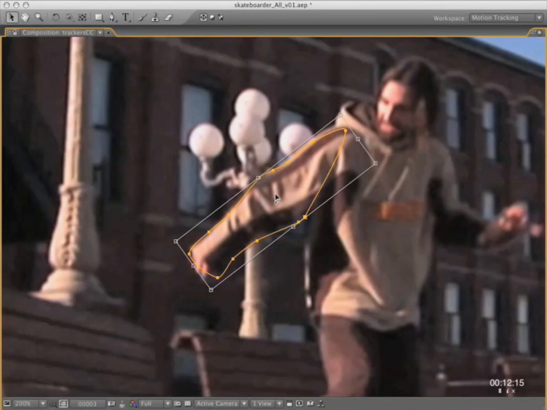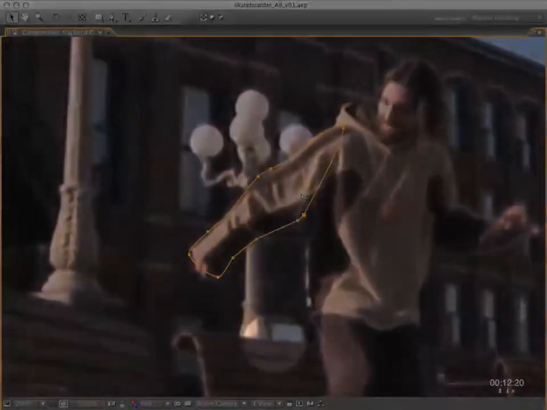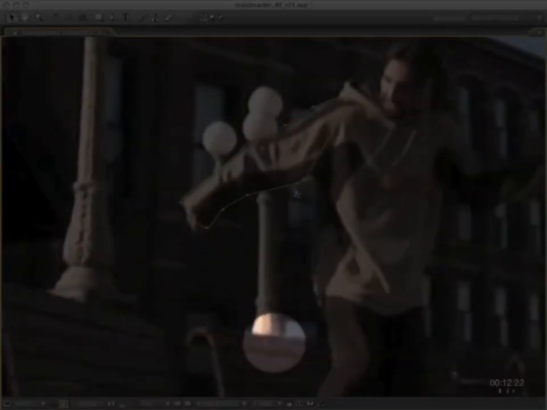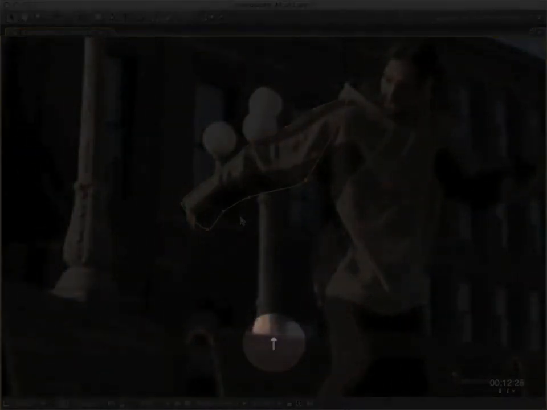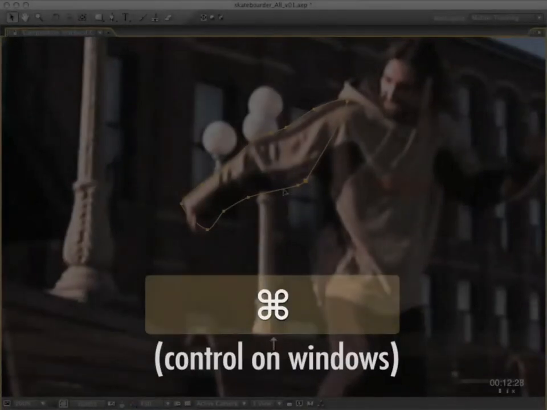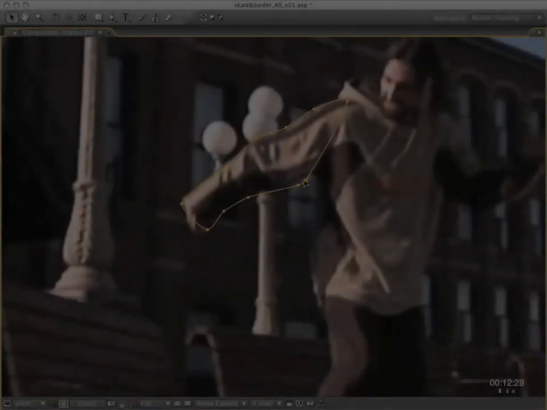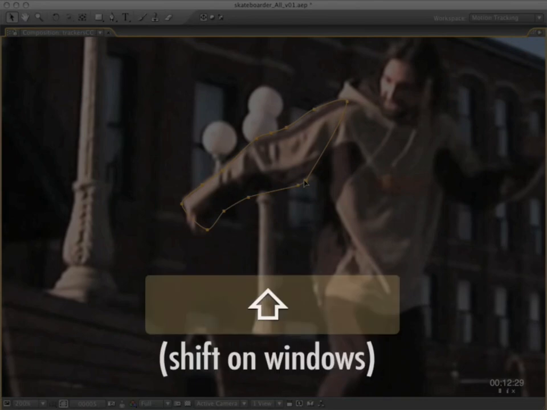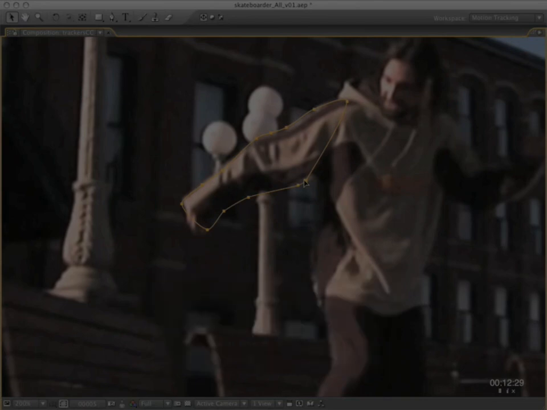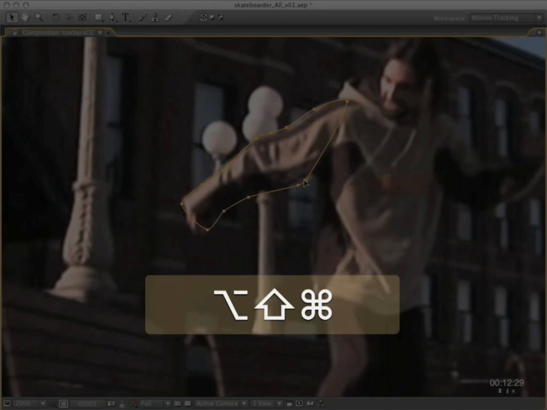Also, my computer allows the keyboard keys I hit to be seen at the bottom of the screen. These are all Mac keyboard keys, so I'll just point out some important Windows equivalents. Command is Control. This is the Option symbol, and it's the same as Alt on a PC. And this symbol means Shift, which, by the way, is only displayed if it's pressed along with another key.